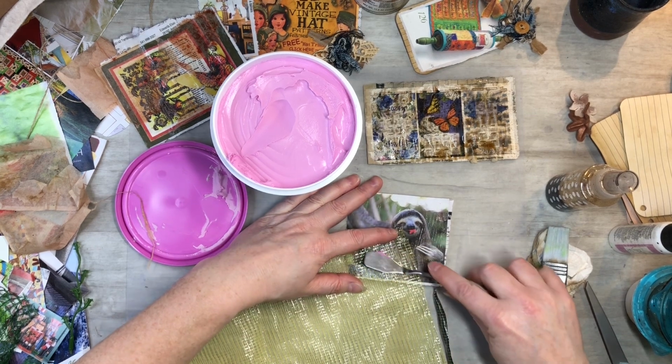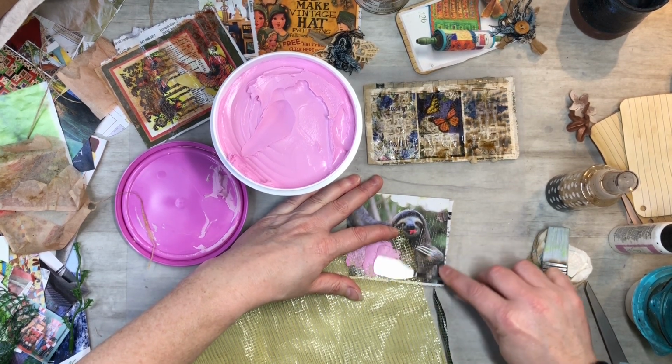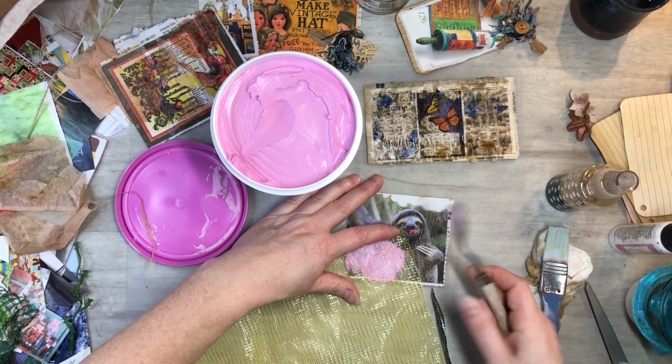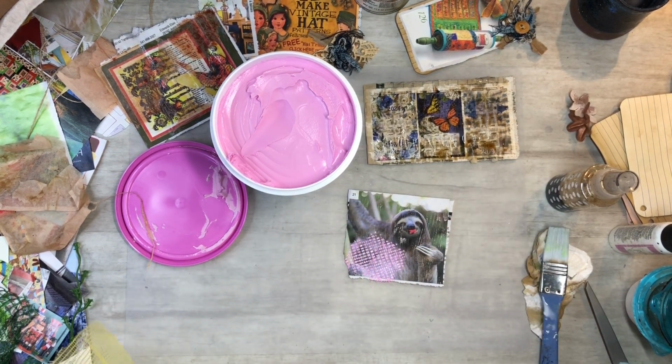And I'm just gonna hold it tight and go like this. Let's see what we get. So I mean, this is just some ways that you could grab stuff that you're gonna throw in the trash and see how it turns out. I mean, look at that. Oh, that's so much fun.